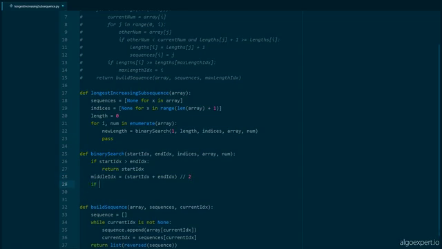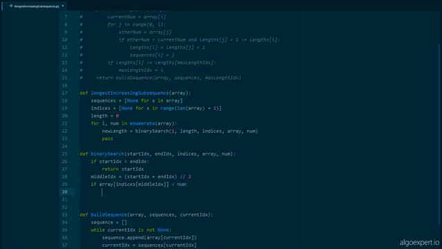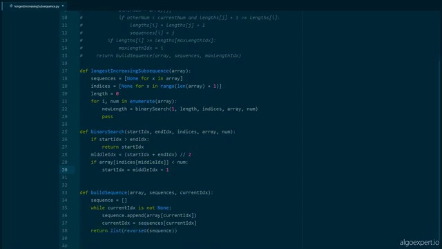Cool. So now you can say if array of indices of middle index, I'll explain what that means in a second, is less than num, then start IDX is going to be equal to middle IDX plus 1. So what does this mean? Well, recall during the conceptual overview, we were looking at the middle index in our indices array.